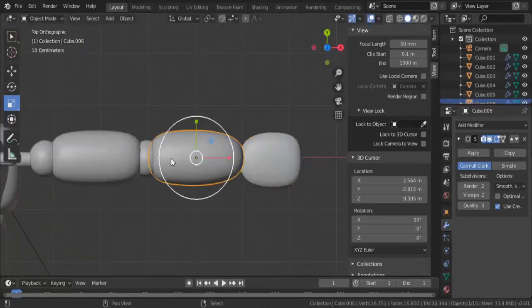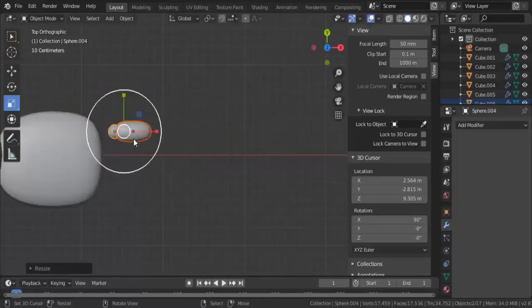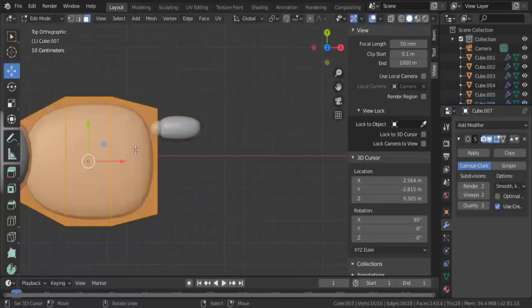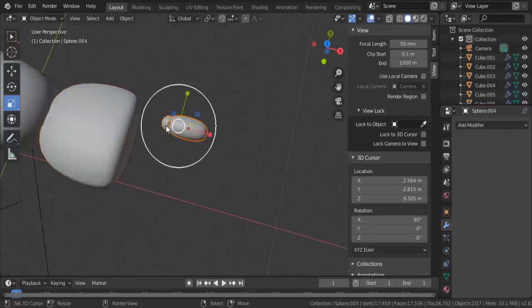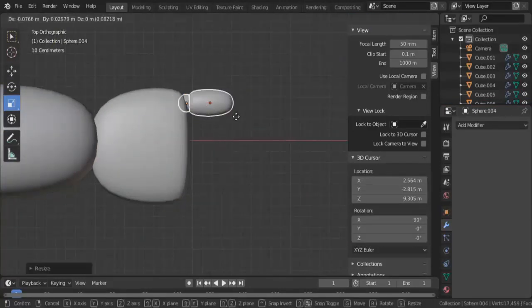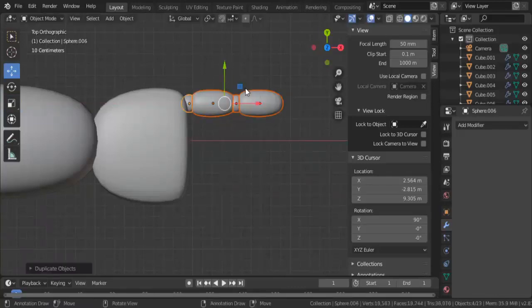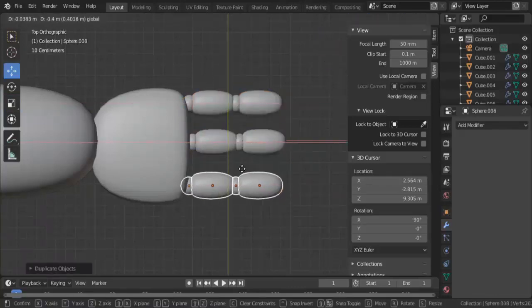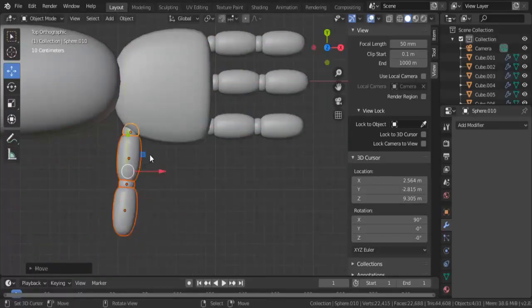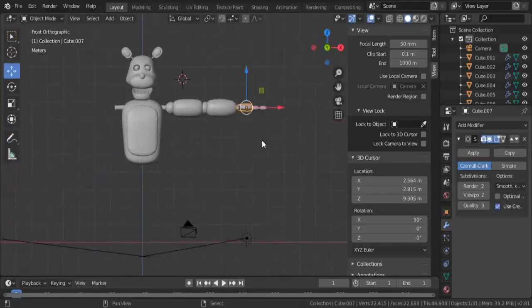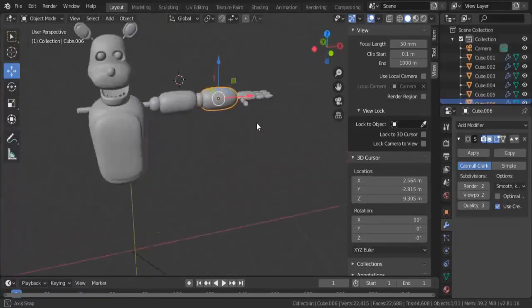I think that's perfect. Now to make the fingers, it's easy. There's a shortcut here. Now we want to select this and Shift D and make it small to make the fingers. Easy as that. Now we're just gonna adjust this down. There. Now you can put your fingers in there. There you go. Just Shift D and then rotate it this way. There you go. Now we made the arms.